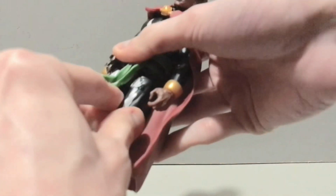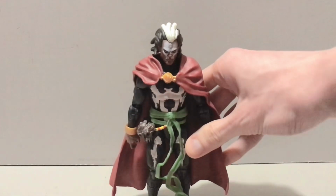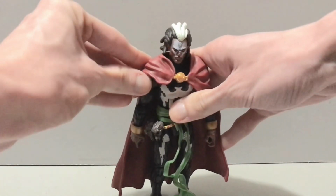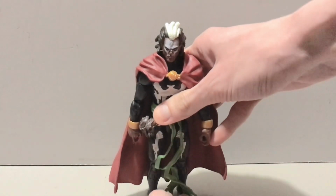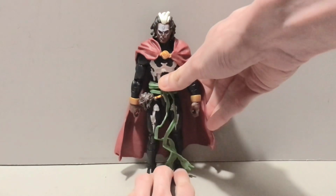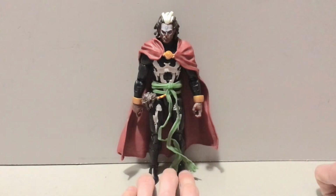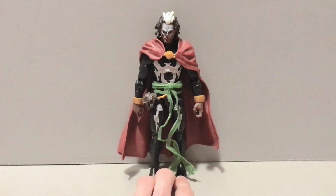But yeah, I like this figure. I don't know why everyone's crapping on it. Like, I get it, we've gotten this character before, and if anything, we should have got his Strange Tales look instead of this look again, but a lot of people don't have Dr. Voodoo, and they just released that Doctor Strange 2-pack with Wong, so it kind of makes sense. Kind of. But, you know, beggars can't be choosers, and people just don't like being happy, I suppose, so they're gonna whine and complain about it until the cows come home, I guess.